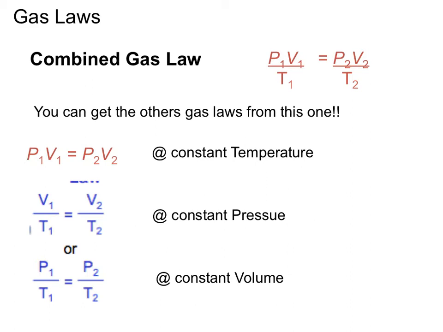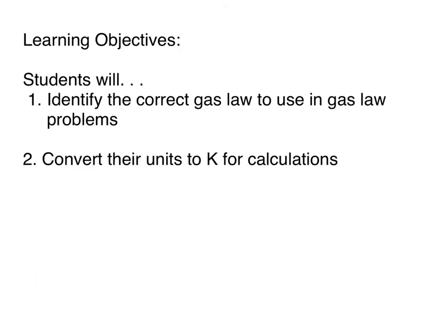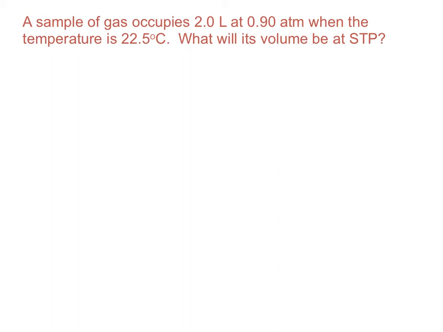So all of these equations can be utilized in order to solve for the variable that's being observed. So, your volume or your temperature, your pressure. And depending on what you're given in the question, that's going to dictate the equation that you use. So we'll go ahead and look at that in a little bit more detail here soon. So at the end of this video lecture series, students will be able to identify and use the correct gas law in various gas law problems. And students will be able to convert their units into Kelvin so that they can do the appropriate calculations with the above gas laws. So let's go ahead and work on a practice problem.